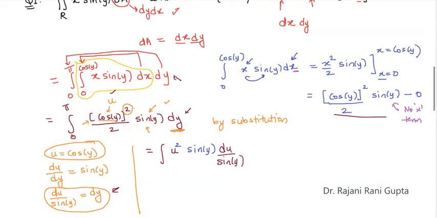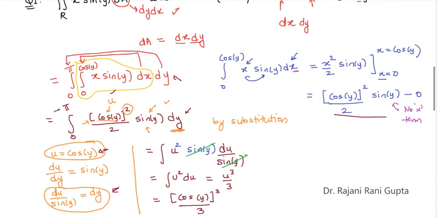It should be noted that as we are converting the variable y into u, here we should not see two different variables. So simplify it before moving to the next step. So we can cancel sine with sine. What are we left with here? The integral of u power 2 du, whose integral is u power 3 over 3. Okay. Now back substitute the value of u as cosine of y. So this gives you cosine of y power 3 over 3.